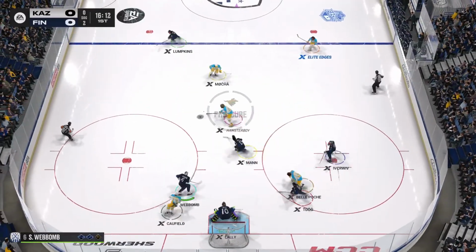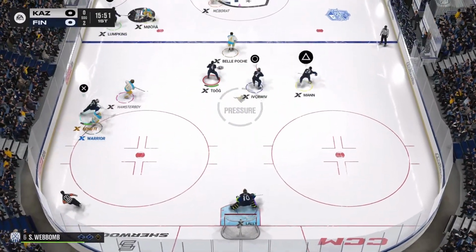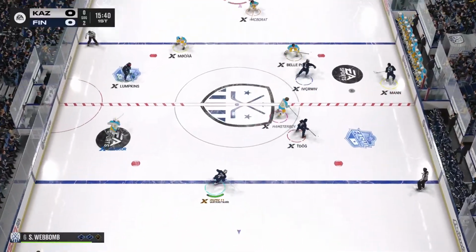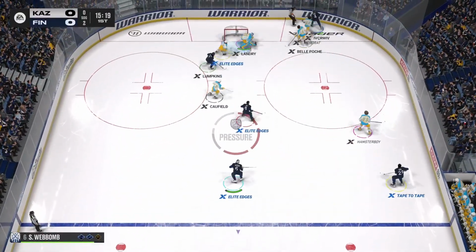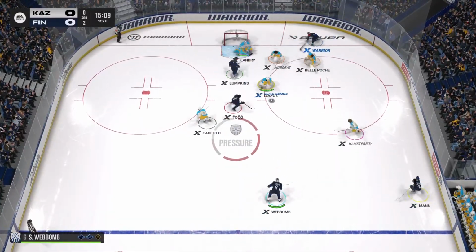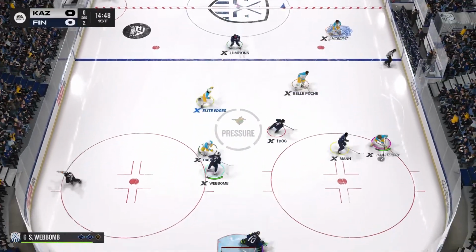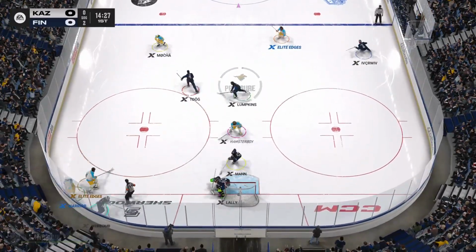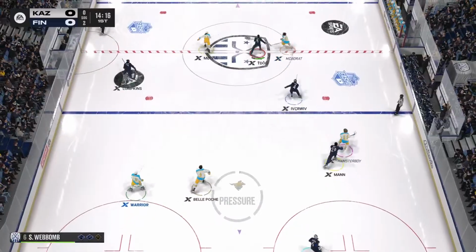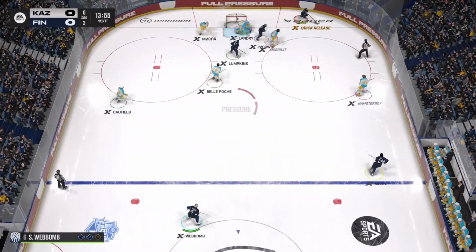Toronto's won the defensive zone draw. Puck grab by Webb. Now over to Mann. STB's got it to the side. Coughs up the puck after that hit. Across the line. And that pass is redirected. Toronto's got a hold of it against the wall. Breakaway! Big time save. He was dialed in there.